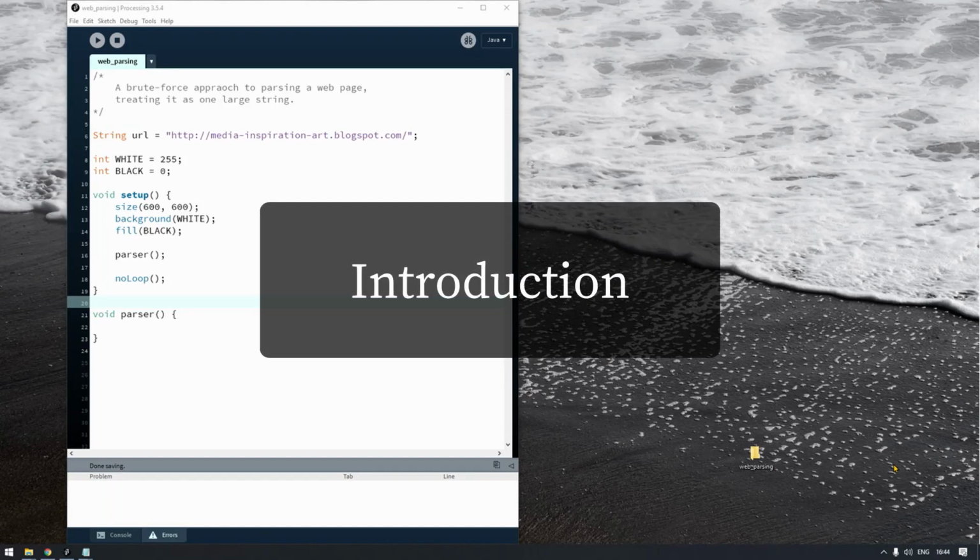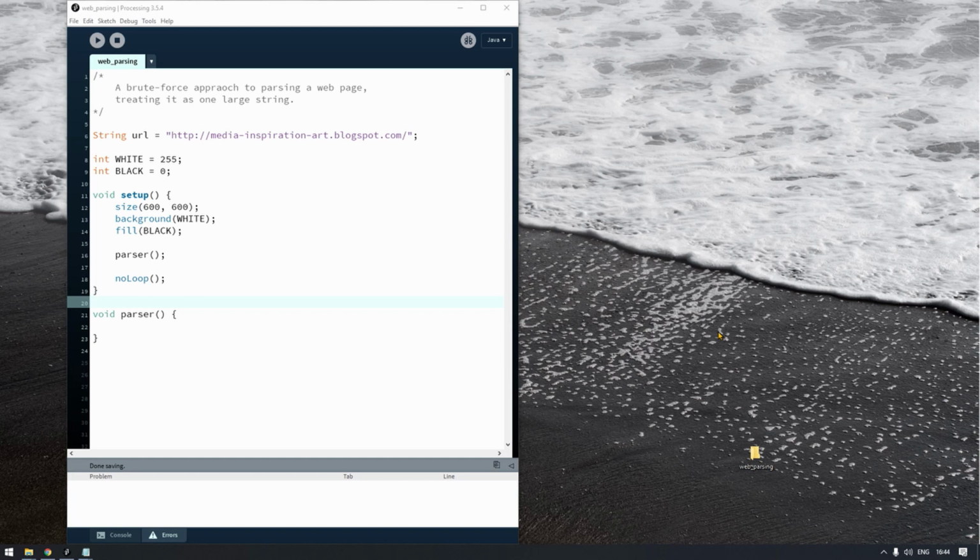Hello and welcome to another Processing coding exercise, and I'm going to continue on with the theme of parsing structured data, especially data from the internet. So far we have looked at the JSON format, and I've given you a couple of different examples of how you can access JSON APIs and then visualize that information. So today I'm going to go through a few things that should be of significant importance for you.